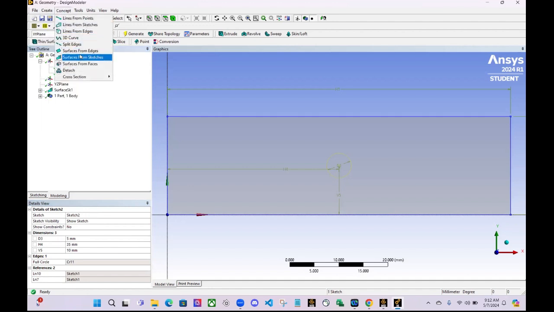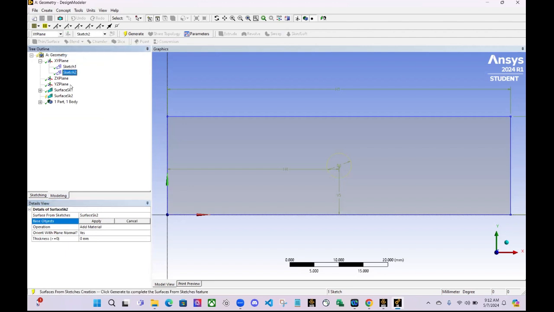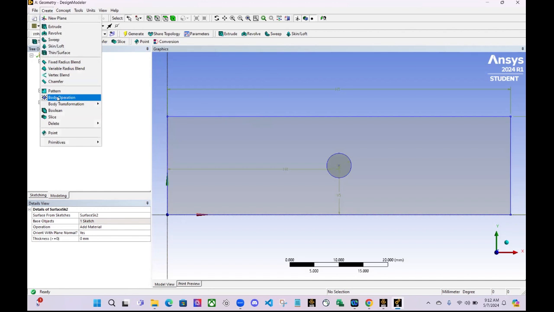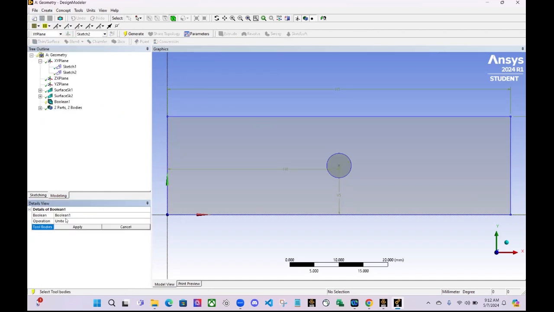For Sketch 2, we go to concepts and create surface from sketch, base object, then we hit generate. Now that we have the base sketch of a single pin fin ANSYS design model, to create the setup for the fluid simulation we go to concept and do a Boolean operation. For operation, we hit subtract.